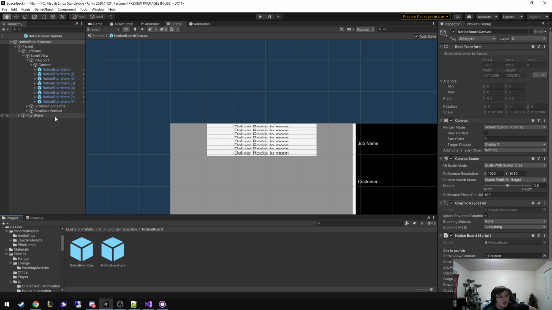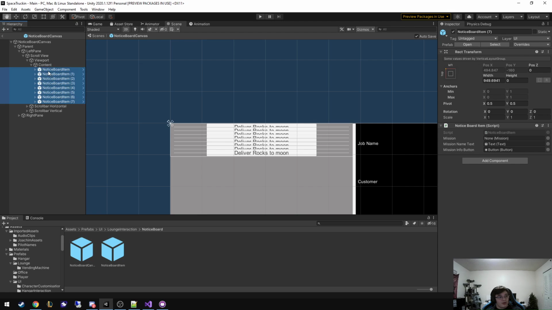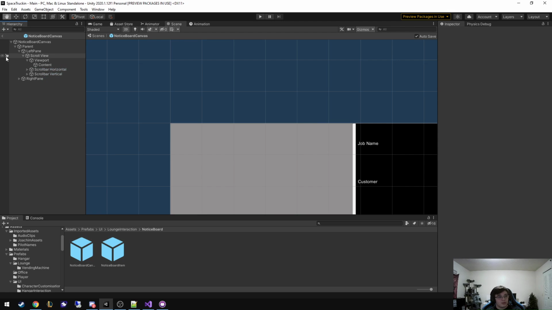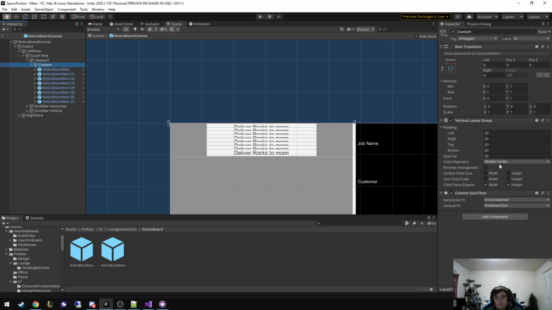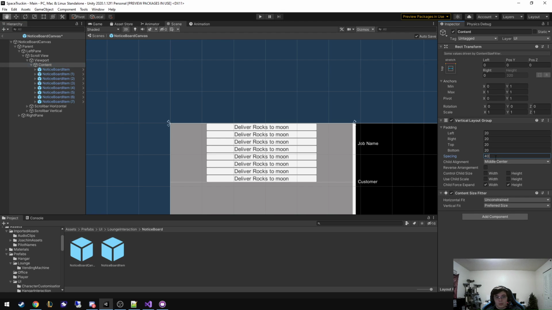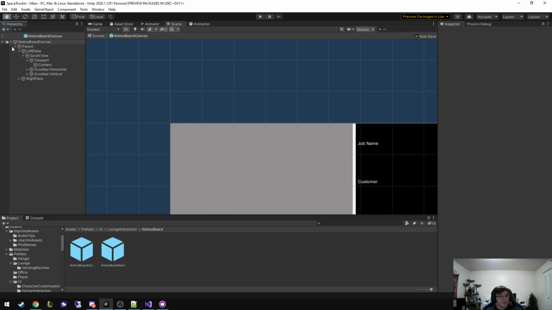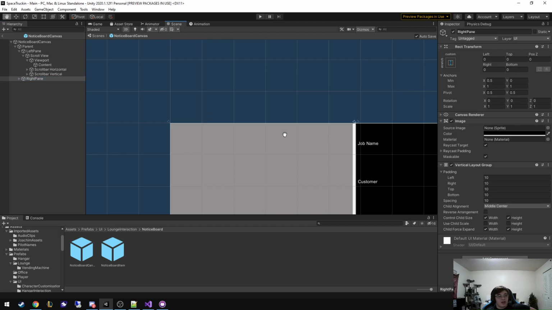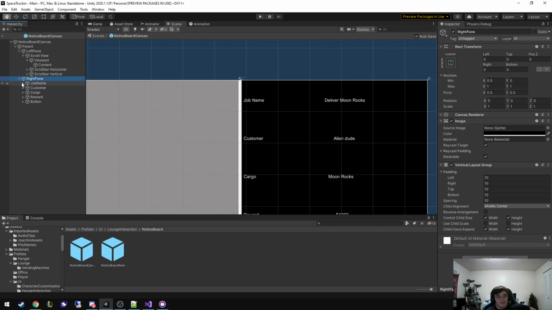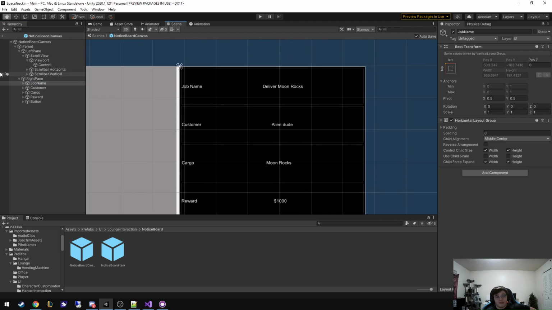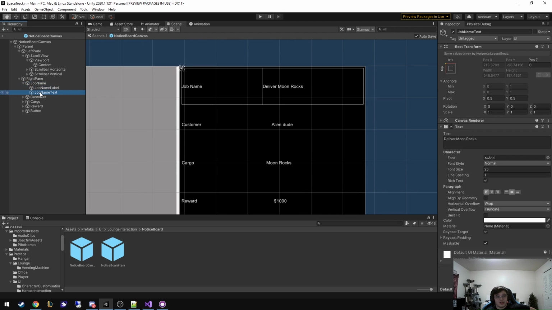So let me undo all of this and fix the spacing. And then the right pane is very similar. The right pane is just a vertical layout group, and then we have an item, which is the job name, and inside of it, all it has is 2 text fields.